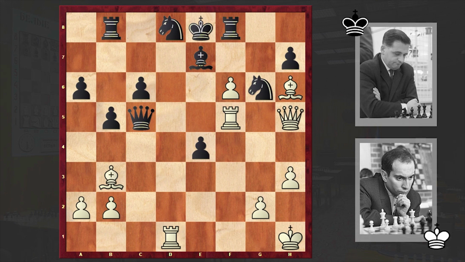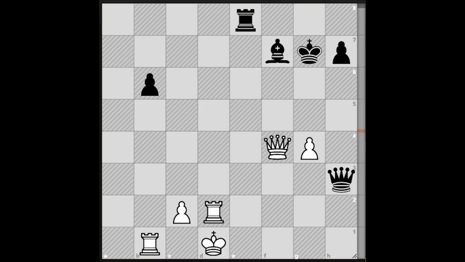Hope that you enjoyed this brilliant game, and in the end, let's also solve a chess puzzle. Please take a look at this position and try to find the winning line for white. It's white to move, and as usual, we'll wait for your answer in the comment section.